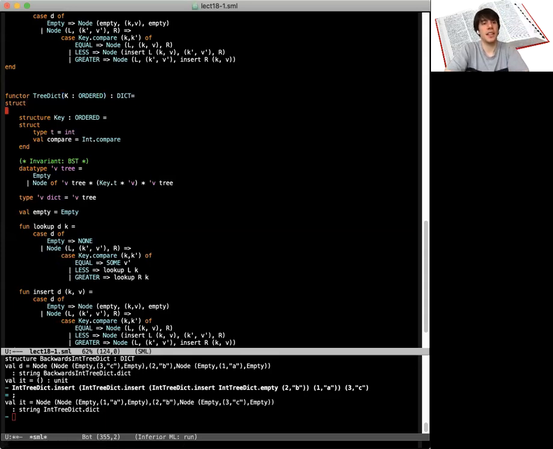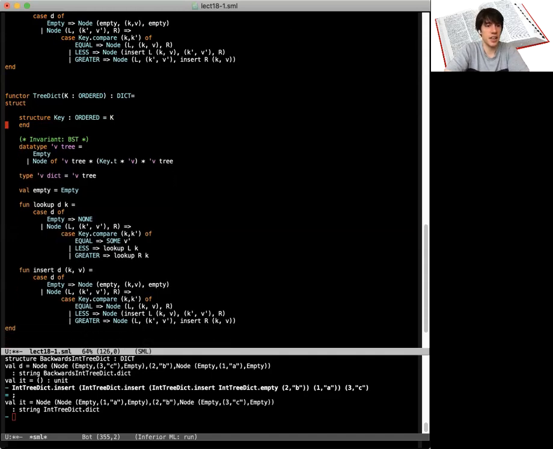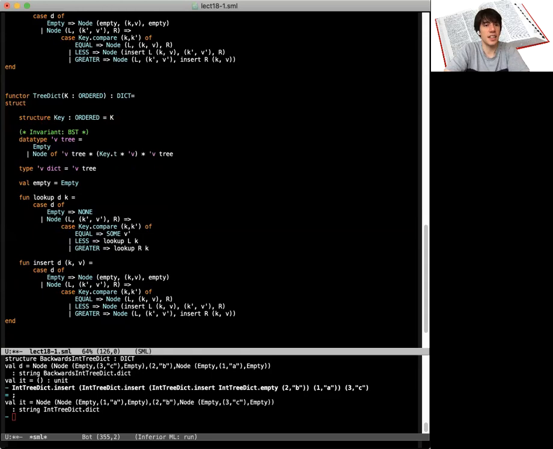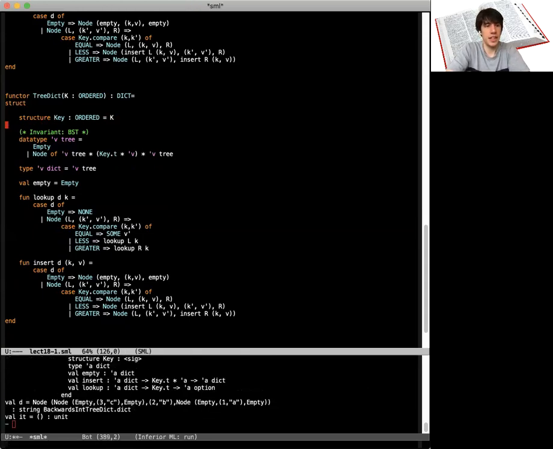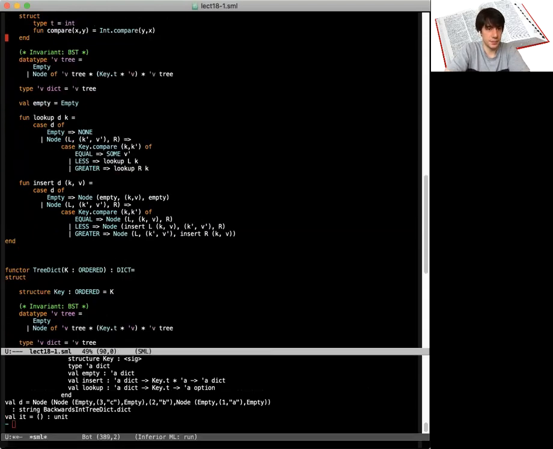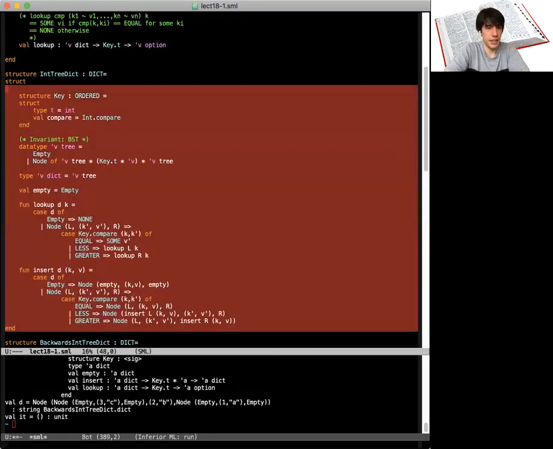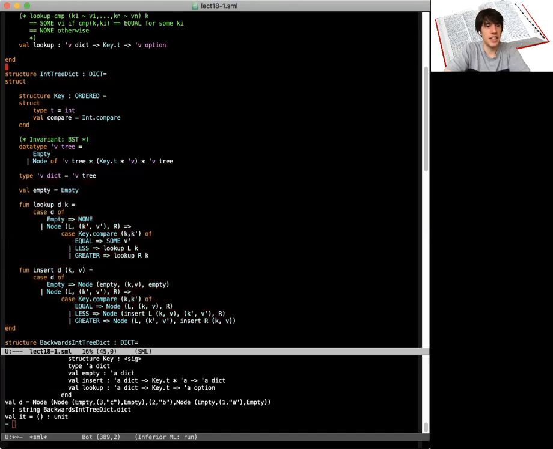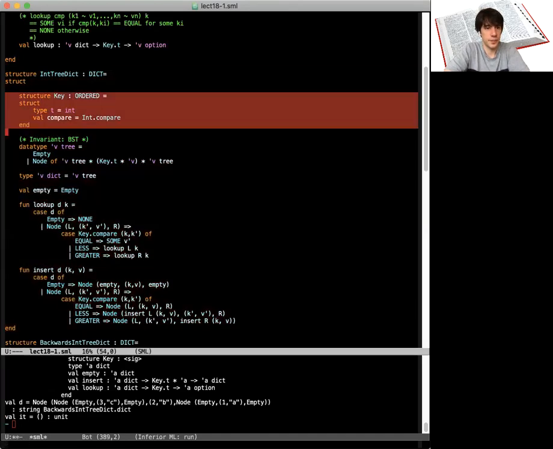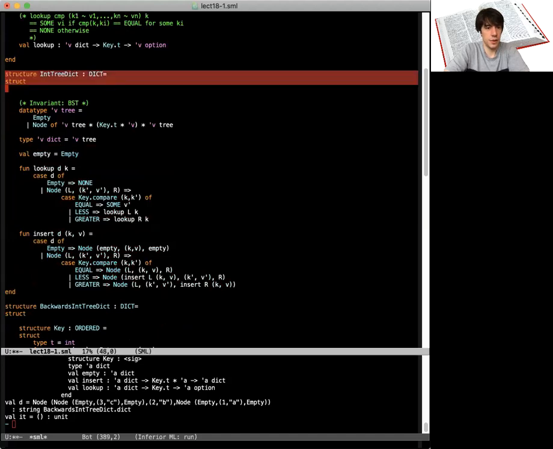And rather than having the code say the keys are ints, the fixed type of integers according to the specific type comparison function int.compare, we'll say, hey, the keys are whatever you provided me as input. And so then I don't need to write all of this out explicitly because it's just an instance of what we said down there.